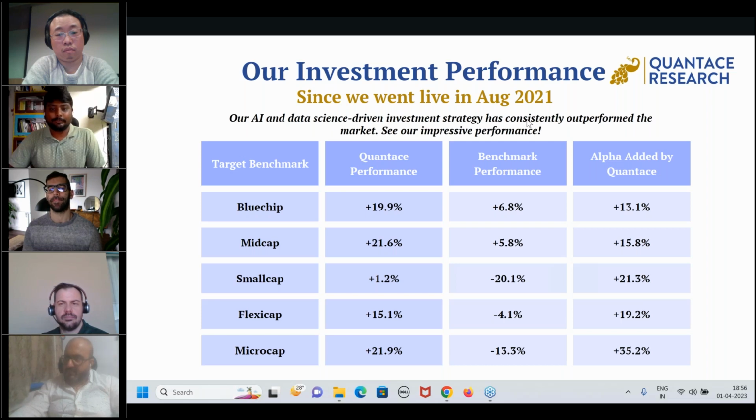Hello, Karthik. Thank you for sharing your research. May I know what asset classes you are using for these? Right now, it all depends on the benchmark we are targeting. If we are building a blue chip portfolio, we target the Nifty 50 benchmark and its current constituents. If it is a flexi cap portfolio, we target the NSE 500 benchmark and its constituents. So it is very simple.